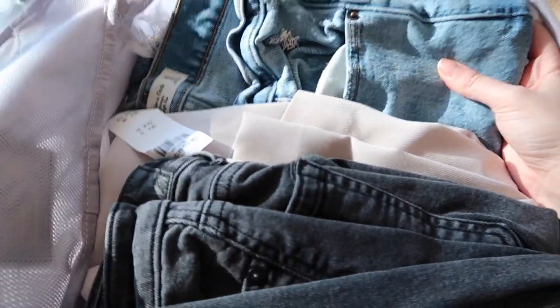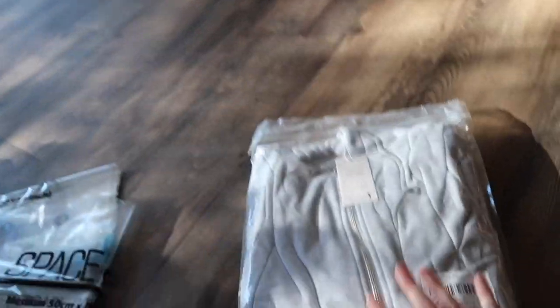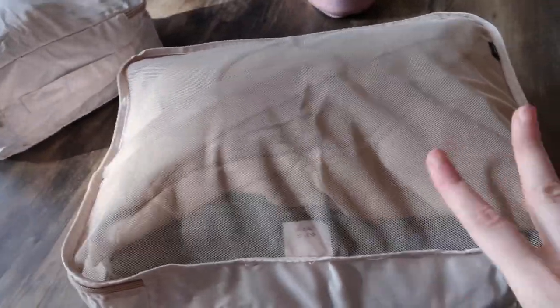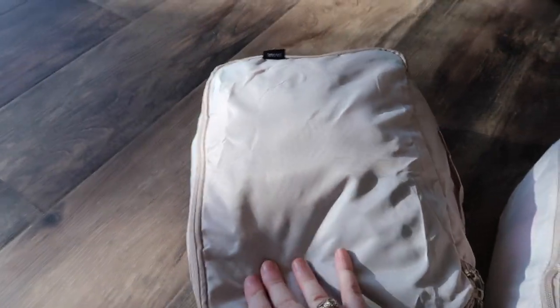The next packing cube is my bottoms: leather pants, Abercrombie denim jeans, black jeans, cream-colored trousers, and another pair of ripped denim. There's also a gray zip-up hoodie from Christmas already in a vacuum bag. I have my dress for the alumni ball, and I tucked two swimsuit cover-ups in the back. One cube has t-shirts, sleep shorts, three pairs of sleeping bottoms, and flannel pajama pants. The athletic cube has four pairs of leggings, three pairs of athletic shorts, four or five Lulu tops, a Lulu jacket, and a scuba top. Last bag has two one-piece swimsuits, two two-piece swimsuits, bras, socks, and underwear.